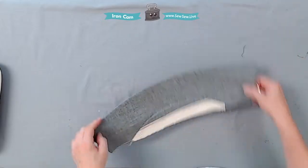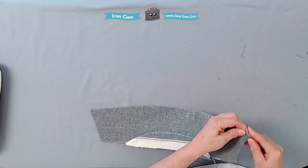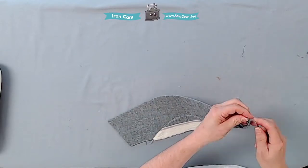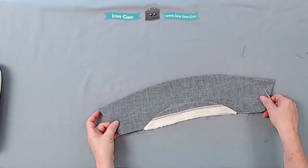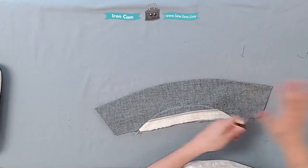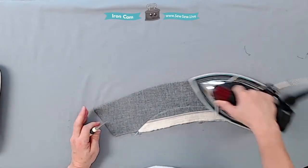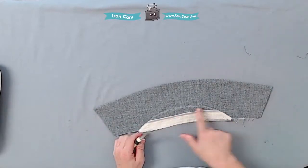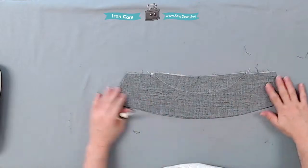I mean, 5/8 is an industry seam allowance. A home sewing industry seam allowance. I used to hate the 5/8 seam. Now I really like it because I can do things like flat felled and French seams. My stitching is a little off right there, but we're not going to take any chances.